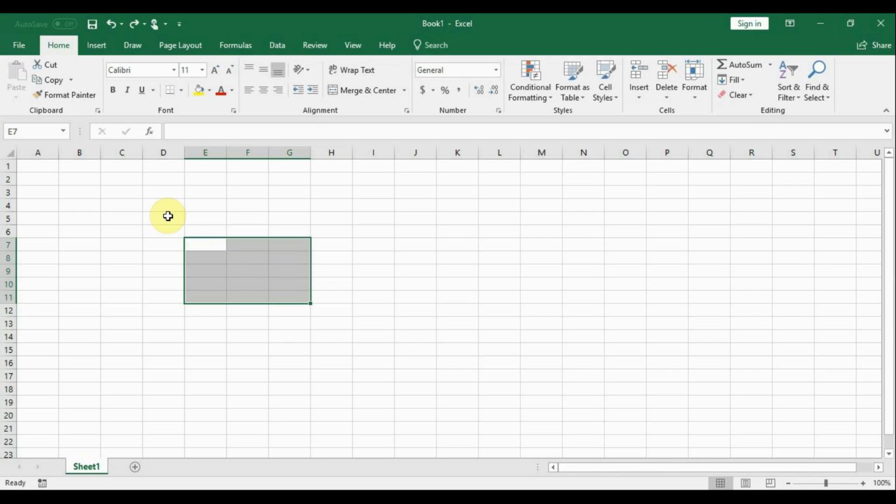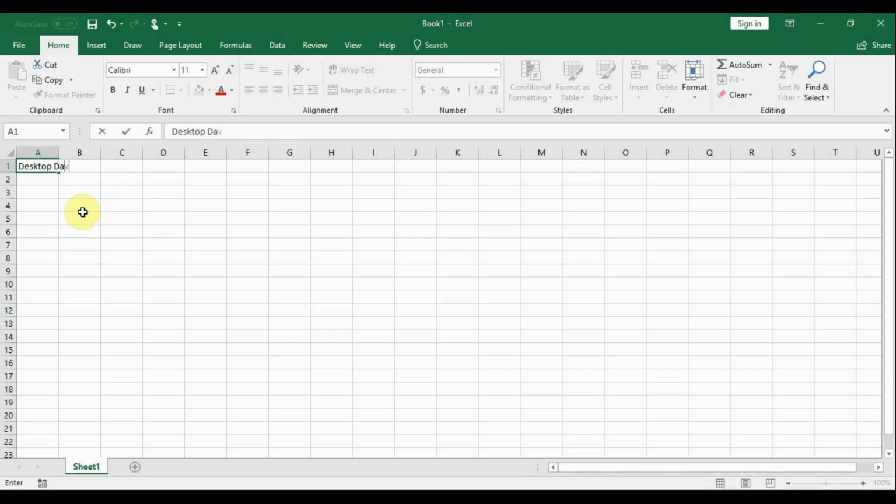I'm going to hit Escape to get out of that, and I'm going to click to unhighlight those cells, and we're going to go back to cell A1. If I want to type in cell A1, I don't need to wait for my cursor or anything like that you might be accustomed to in other desktop applications. I can just start typing and my cursor appears. When I'm done typing, I hit Enter, my cursor disappears, and what I've typed remains in cell A1.